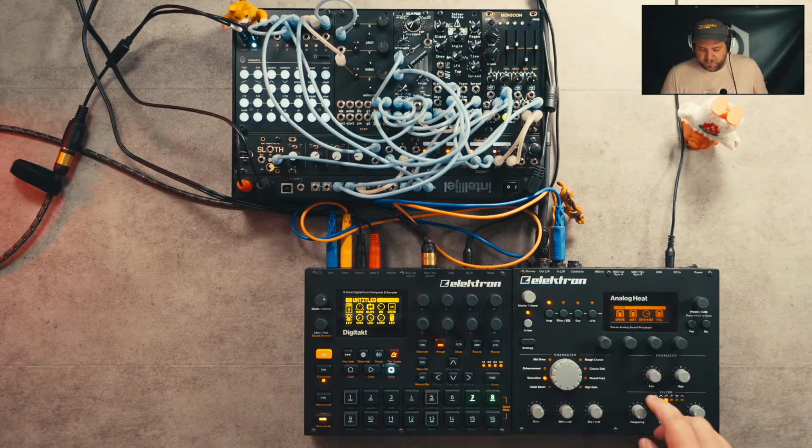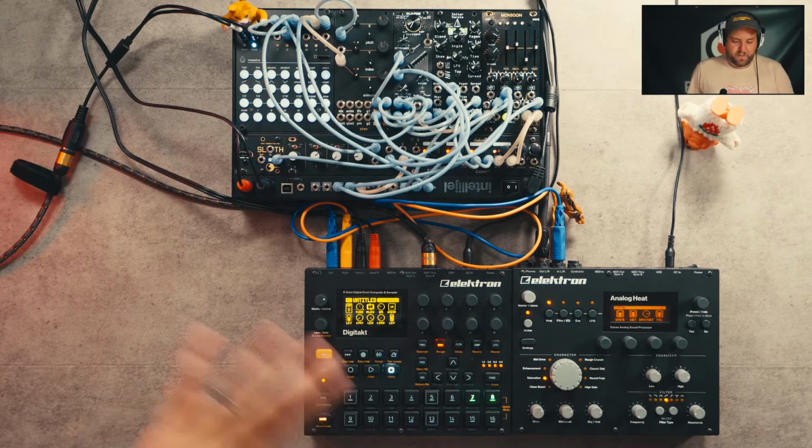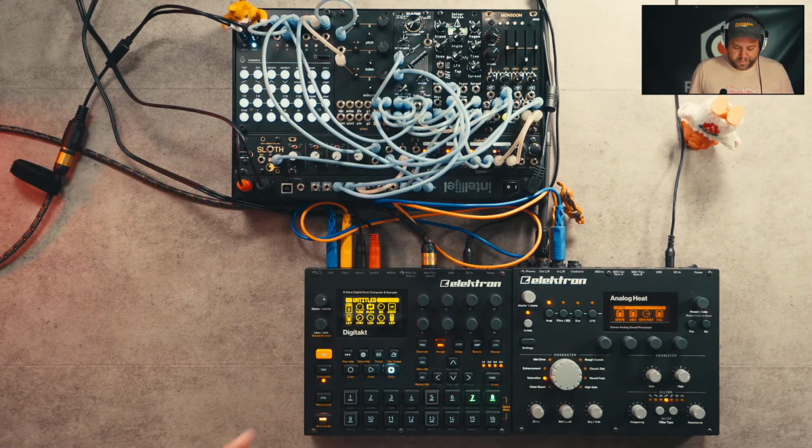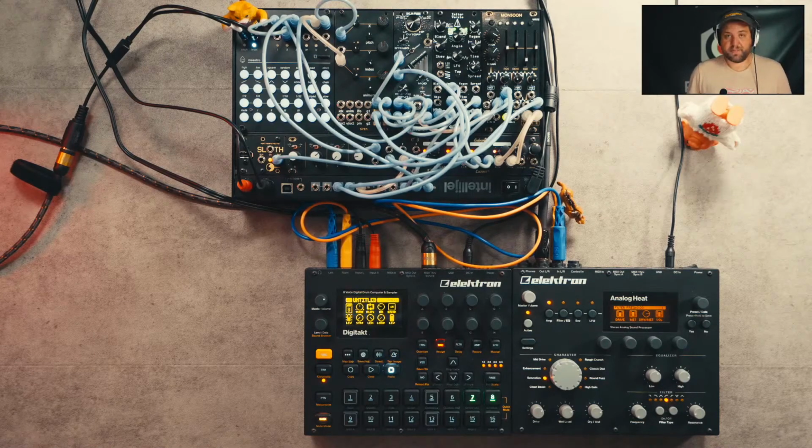But what I like to use it for is, obviously, I think it sounds great. I have a setup that I learned from someone on YouTube that does some envelope following and changes the drive based on the audio that's coming in. So it kind of gives you a side chain, a pumping feel to stuff, even if you don't have any other side chaining going on, which I did. But it's also really performative. I love putting the high pass filter there and using it like a DJ filter for transitions and stuff like that. I think that's really cool.